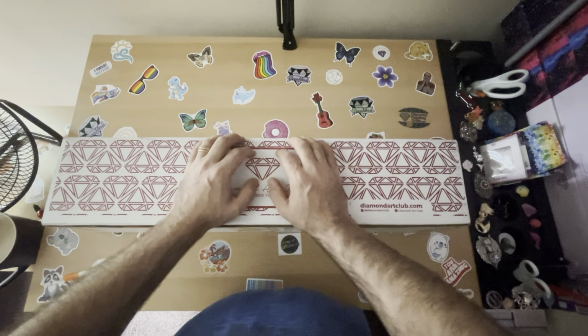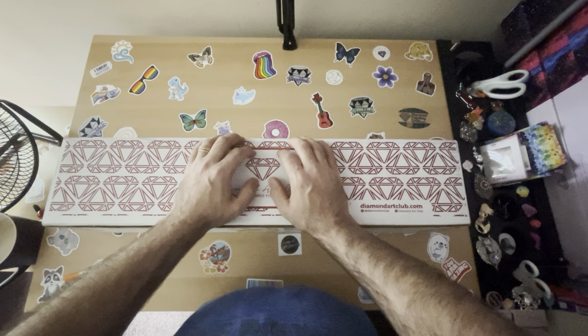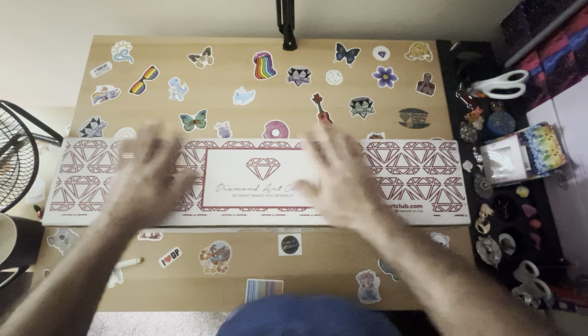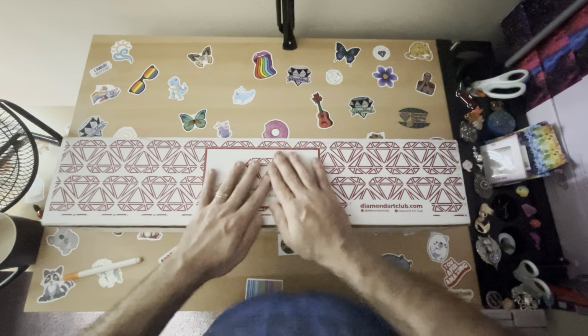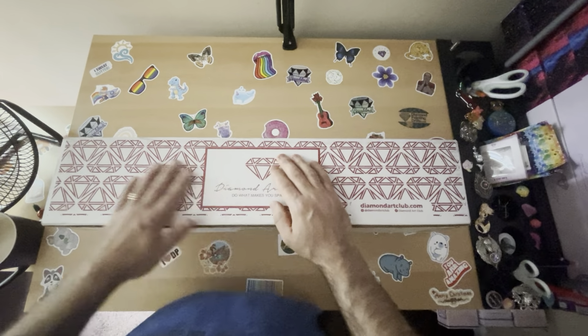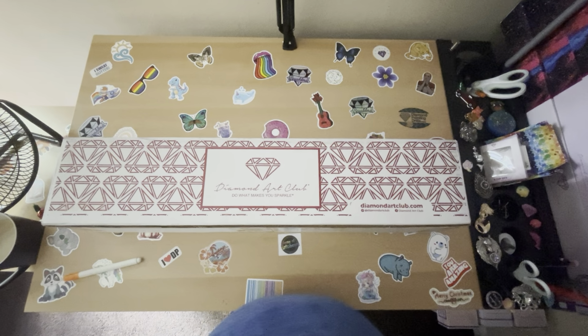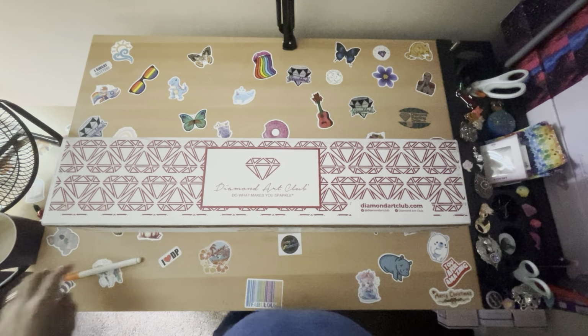Diamond painting. I've been putting these off for a while because they are on the pricey side. But guys, I could not resist this painting. They brought it back just for Pride Month, I think, because it was a limited edition. Which I'm happy. So let's cut into this box.